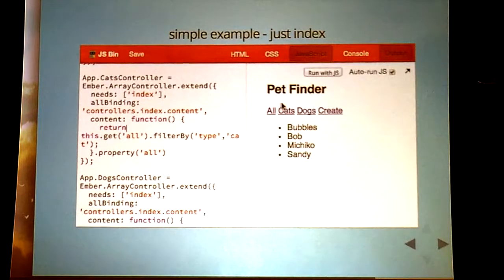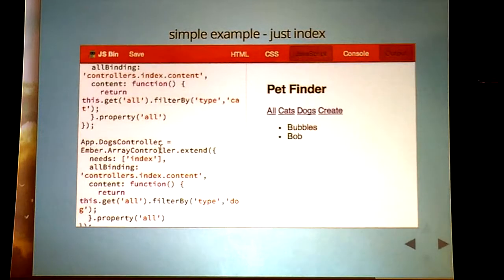We have the cats controller. So in this example, and I changed it in the bigger example, which is going to be next, it's actually just grabbing all of the animals and filtering them by type. Later, I added query parameters to my fake server endpoints. So I can actually hit the store and pull back from the fake server the filtered results.